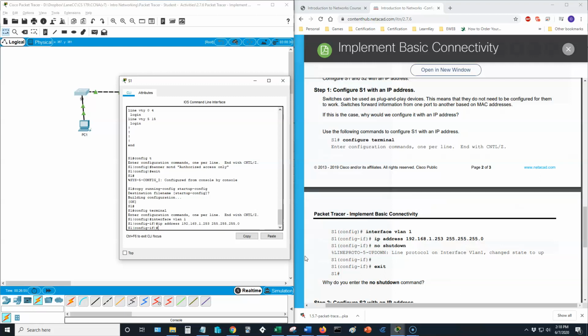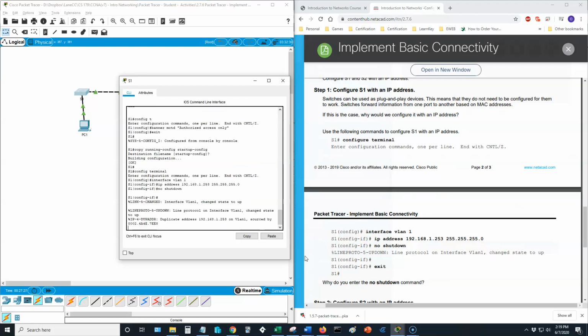Now we're also going to enter another command, and this is to ensure that the port is active. Ports are typically inactive when they're first set up, so we have to tell them to turn on. To do this, it's somewhat counterintuitive. If you want to turn it on, you have to type no and then shutdown. Basically what you're saying is, do not shut down the port. If we were to type shutdown, it would shut down the port. We negate that by starting it with the word no. Okay, so in this particular case, it should have come up.